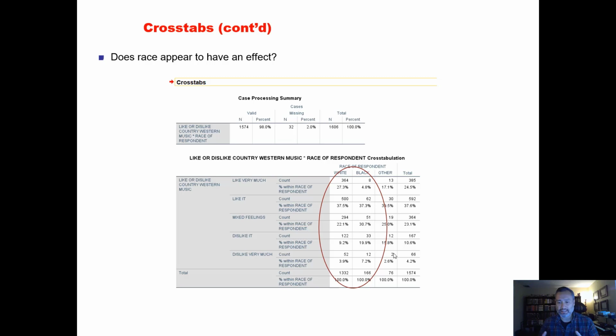So looking at this, we've got 1,574 cases, and that's what we have to work with. The option that probably makes the most sense here is to combine dislike it and dislike it very much, which the actual values on that scale, if you recall, are 4 and 5. So we're going to take the 5s and just recode them into 4s. And so the scale will go 1, 2, 3, 4, where category 4 now will include both dislike it and dislike it very much.